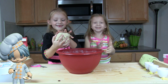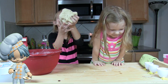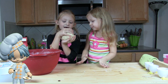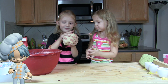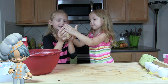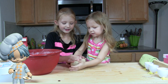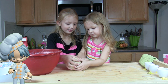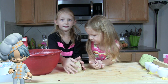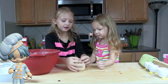So now we have dough. So now we are gonna form it into a ball. This is really hard, so okay, you can help me, but make sure it's a ball, okay? A little me and a little you, okay? Make sure there are not too many cracks in it. That's it. I'm just gonna cover the cracks.